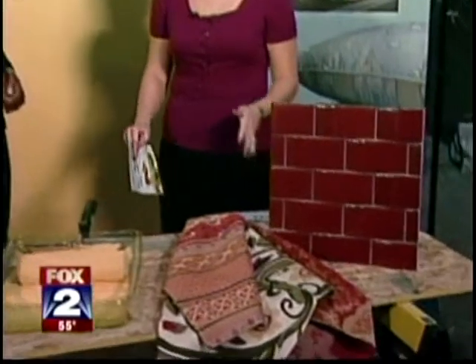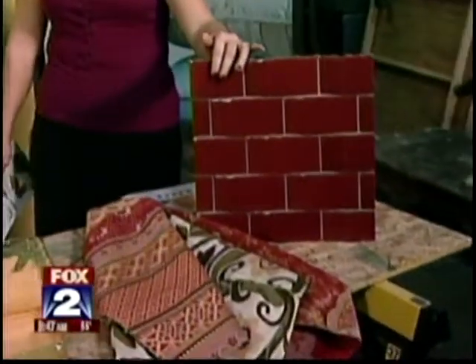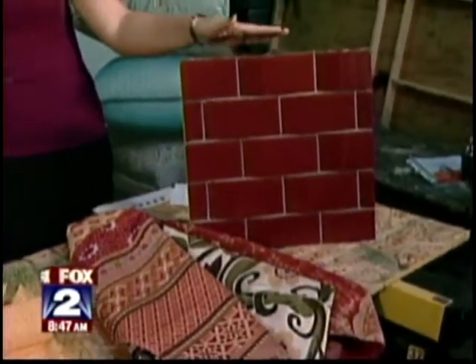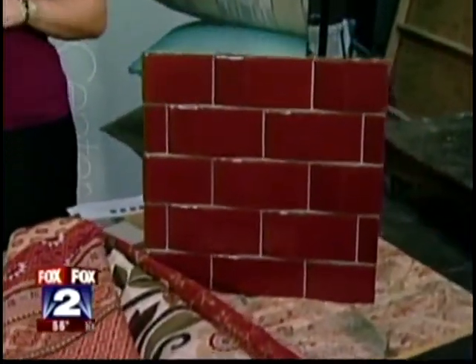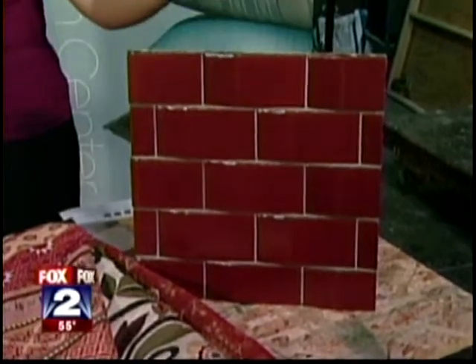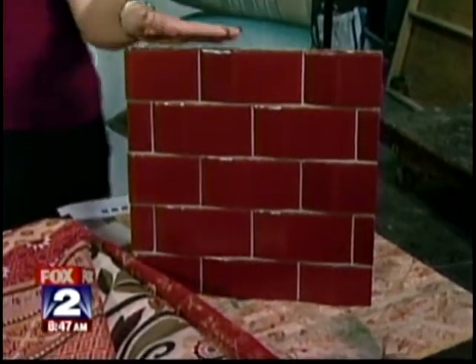What I suggest always is to choose an inspiration piece. Paint is always the last thing that you can do — it's the easiest thing and the quickest thing that you can change. You choose an inspiration such as a picture, a piece of tile, something like that. In this situation, we chose the inspiration for the Almonds and Honey — a tile piece from the Michigan Design Center from the ANSAC showroom, and this was a great accent color too.